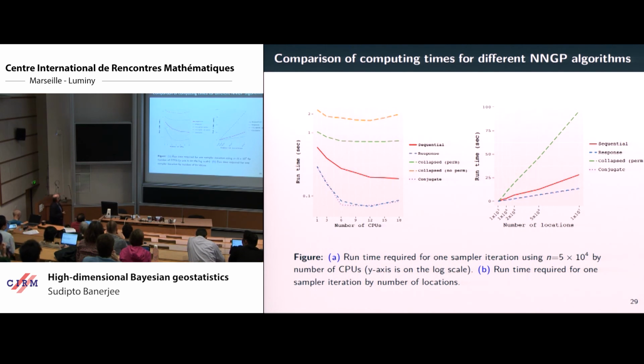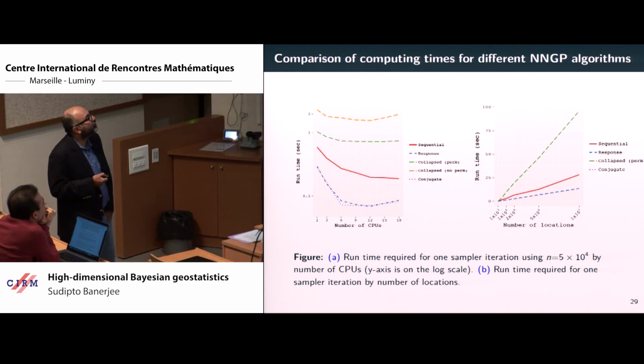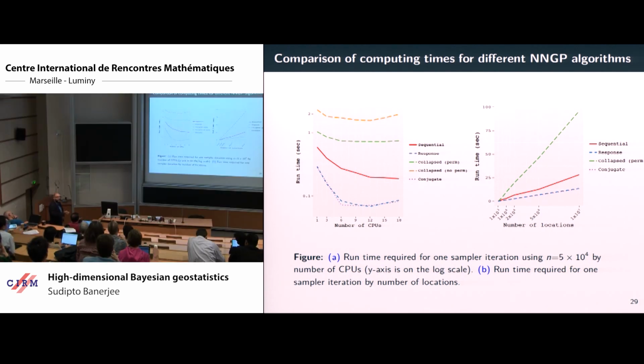A quick graph here for the computational runtimes. There are different NNGP algorithms. Again, you can find this in detail in the JCGS paper. This red one is a sequential vanilla Gibbs sampler. No marginalization. Go for the full latent process updates. You get closed form Gibbs sampling updates, but it's slow to converge. The process parameters are usually quite hopeless. They are not asymptotically consistent, and therefore the effect of the prior never goes away.